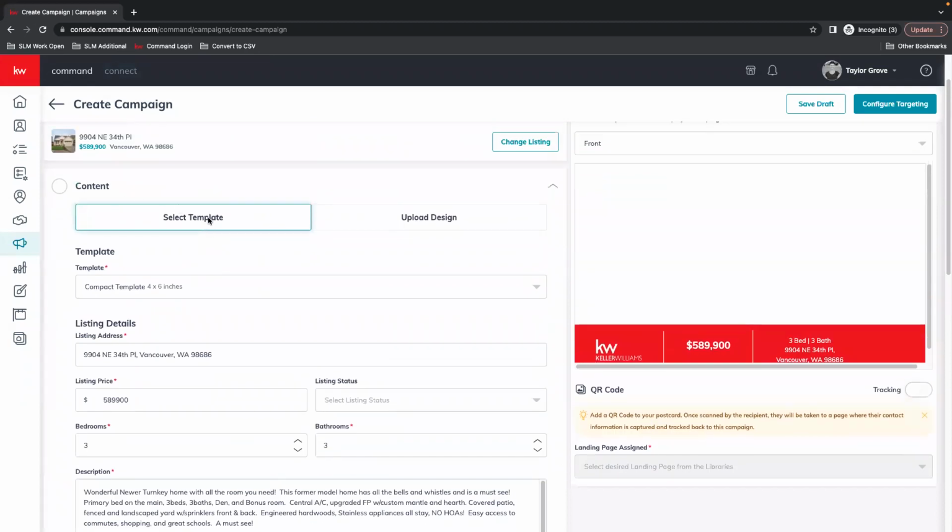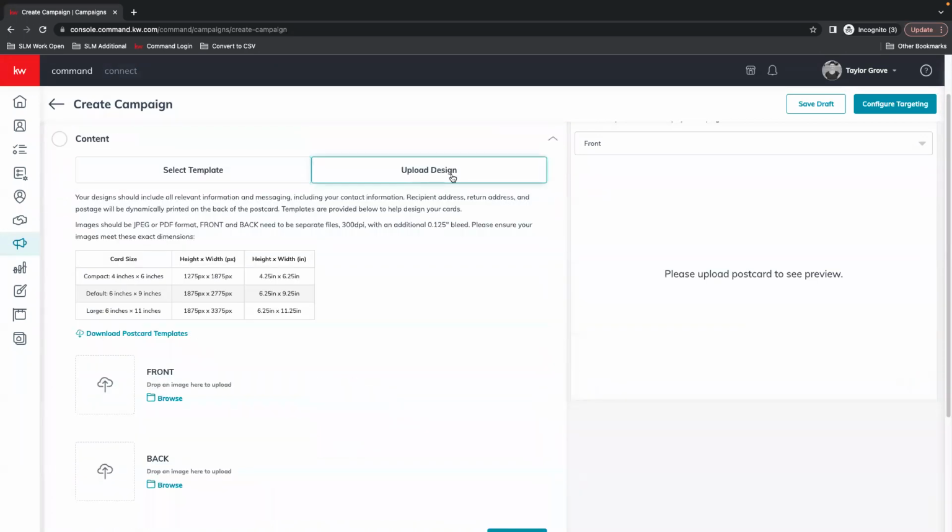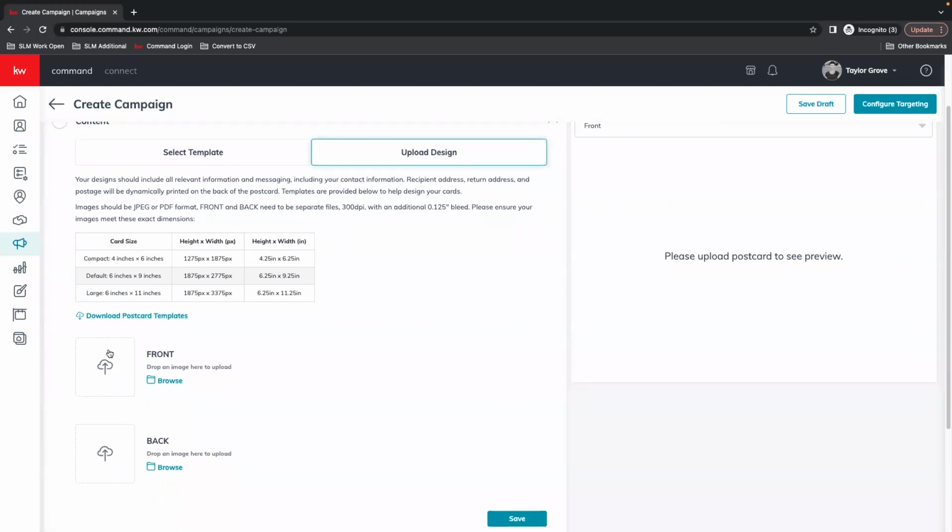For the sake of class, we're going to stick to the templates within the builder here. You can upload a custom design. So if you create a design or create a postcard in designs under the print material, you can upload those here. But depending on the size you're going with, these have to match exactly.